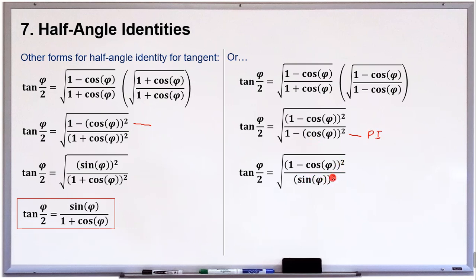So the exponent inside the radicand is the same as the index, so that will be cancelled out, meaning the expression will be extracted out from the radicand. So it will become tangent of the half angle is equal to 1 minus cosine phi all over sine phi. So these are the forms of our tangent of the half angle.